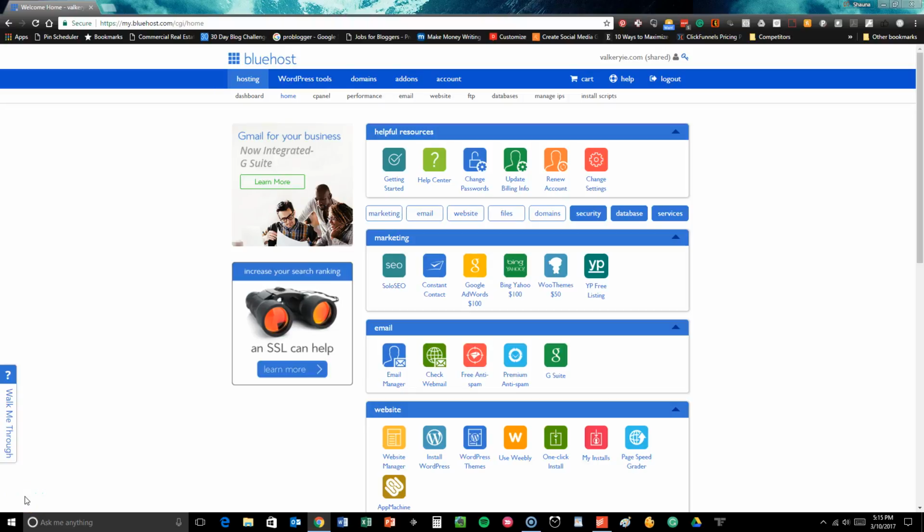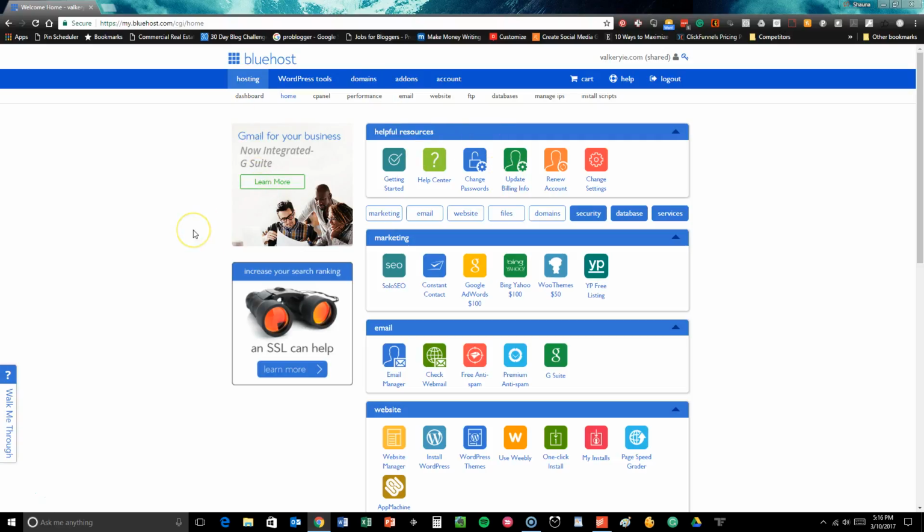Right, so we're going to be using a live build as a training tool. And the first thing you want to do before you install WordPress or do anything like that is you never want to build a site live. So the first thing you're going to do is go in and create a subdomain for it, which is what we would call a test server, basically. You're going to do all of the build there, and then you're going to transfer it over to your primary domain once that's finished.